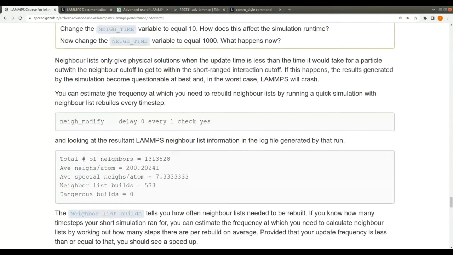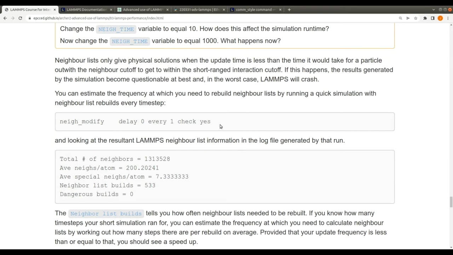So what I meant to say is if you run your simulation, or a short part of your simulation, just to get an idea of how this works, with the neighbor modify command with delay 0 every 1 check yes. What this will do is, as we discussed before, delay 0 means you never delay between builds. Every 1 means you try to build a neighbor list every single time step.